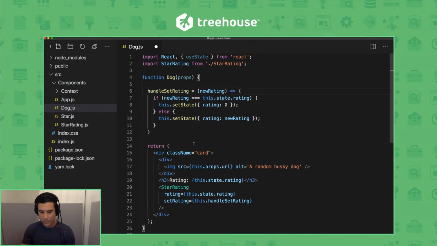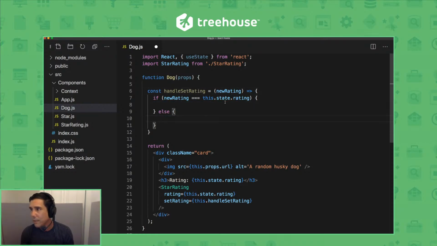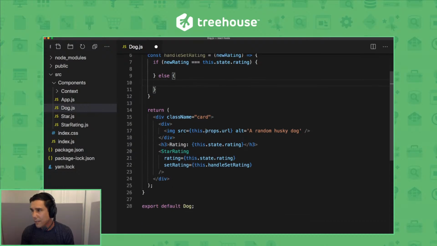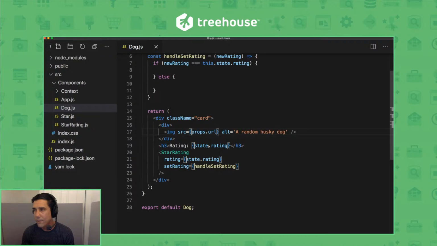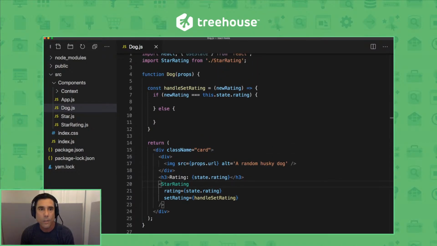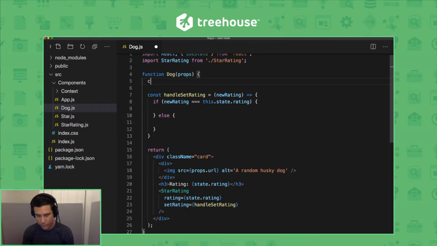Let's set this to the variable. Let's get rid of this .setState because we can't use that in a function. Again, I'll get rid of all the references to this here in the return. And okay, so we'll leave that there for now. Cool. So what I'll do now is use my hook, right? So let's set it up here at the top of the function definition.